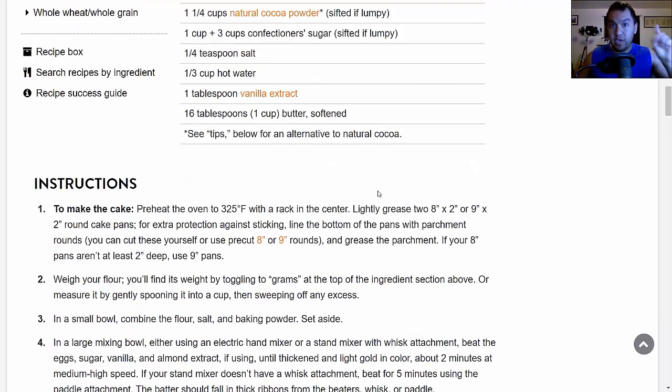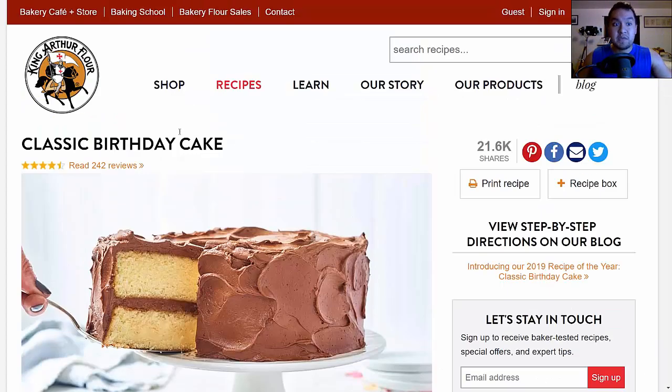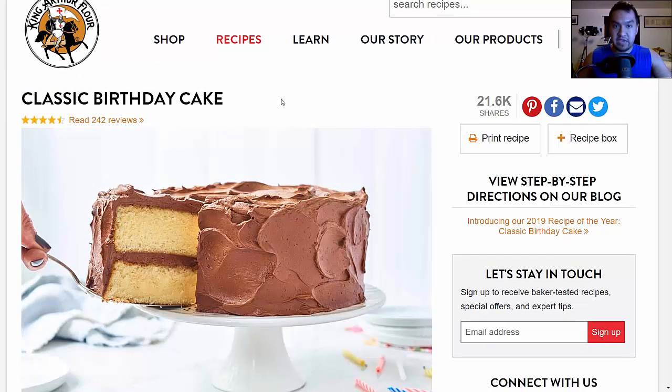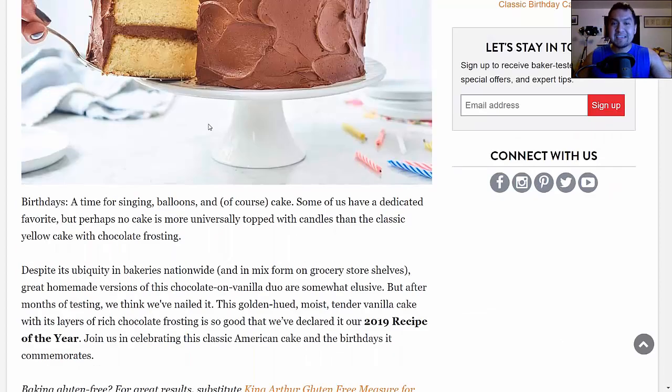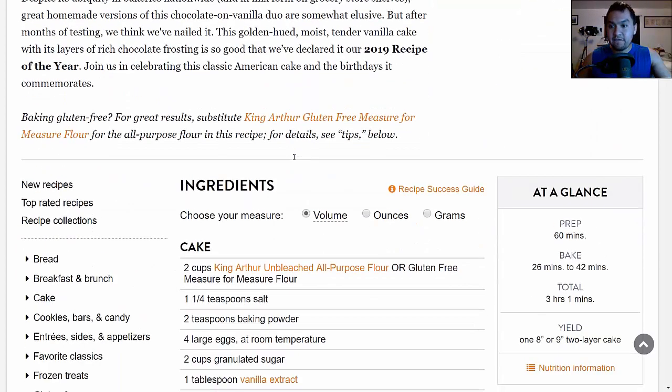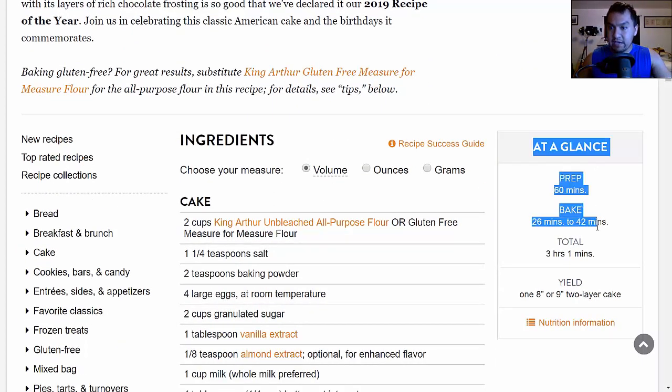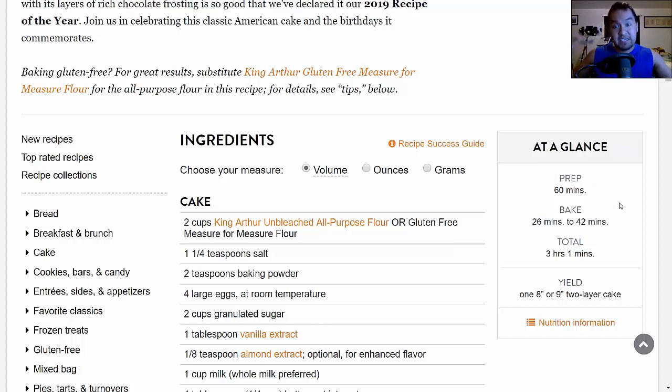So the very first location would have whatever the recipe is for. In this case, the classic birthday cake. Because it doesn't make sense to have a recipe, but you don't know what it's for, what it's creating, right? The second location would have this information right here. So it's kind of like the time it takes to actually make this recipe. This is really important because if you don't have enough time to make the recipe and you start making it, you're not going to be able to finish, or you might just have to scrap everything and waste all that food. And so this would be in the second location.